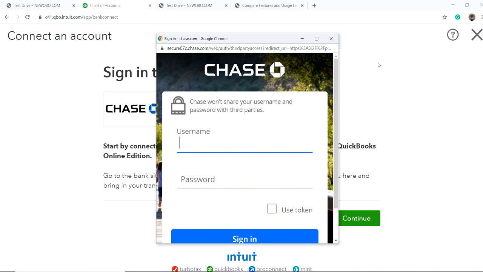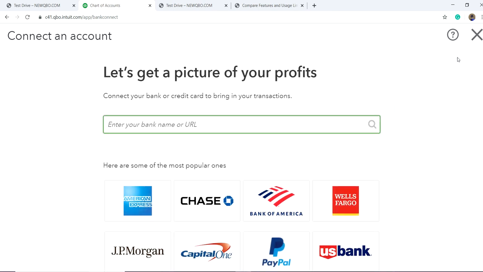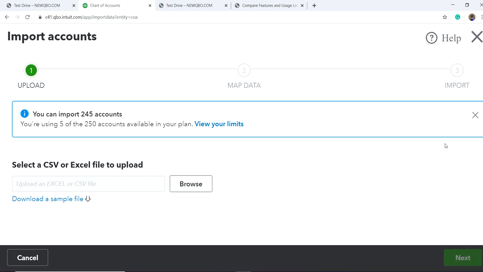You want to start from January 1, 2019, or you want to go back to 2018, if they allow you. Otherwise it will be just 90 days, and then you will need to import transactions from there. So you need to download a CSV file. Okay, so CSV file is right here. So you can import a CSV file. You need to download from your bank whatever transactions you need, and then import it here.